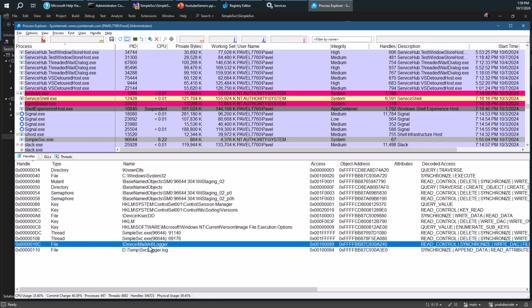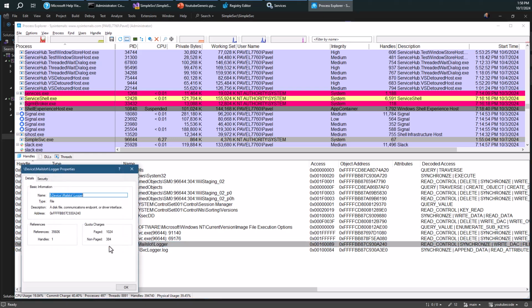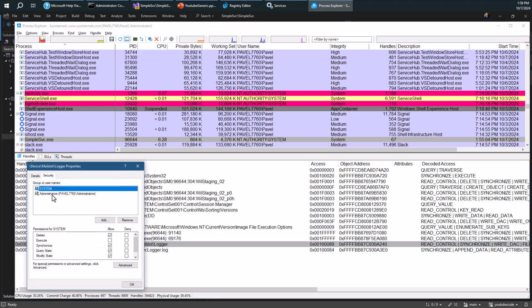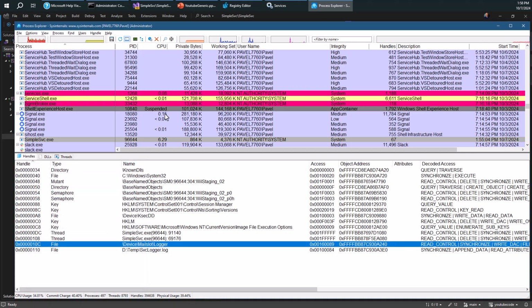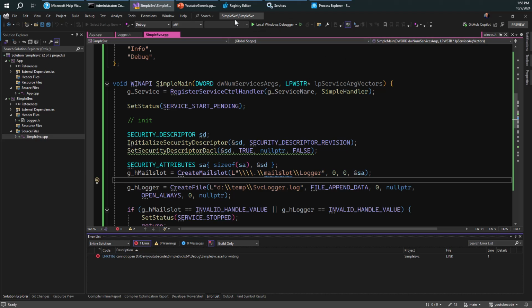That's device mail slot, the internal device name that manages mail slots. So if you double click that and go to security, you can see that the system account has, well, all access. Administrators have some of the access, and they don't seem to have modify, that is write access, and that's why it's not working. Even though I was running as administrator, because this command window is running with admin privileges, we know that we can't control services from standard user rights, but even that wasn't good enough. And so what I want, just for simplicity, is to completely remove the security on this mail slot. So let's go ahead and try that.